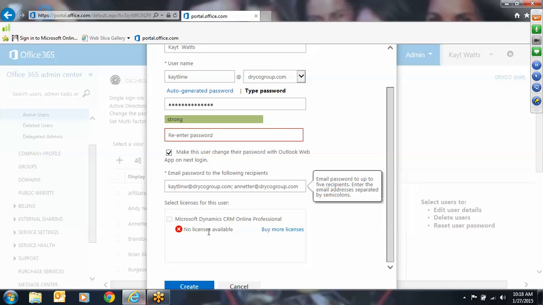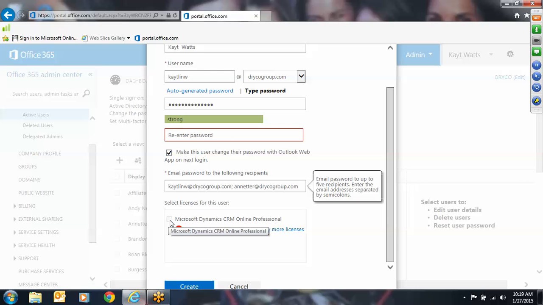Now, as you can see down here, it says there are no licenses available, so we would have to buy more licenses. When you go through this step, it's kind of frustrating because it'll kick you out of here. But this is something Brandon should more so be in charge of, adding a new user license, just because it's a money thing and it goes on his credit card. So if you guys are ever adding a new user, I would just ask Brandon to hop in and add a new user license for you, and then you guys can go through this step.